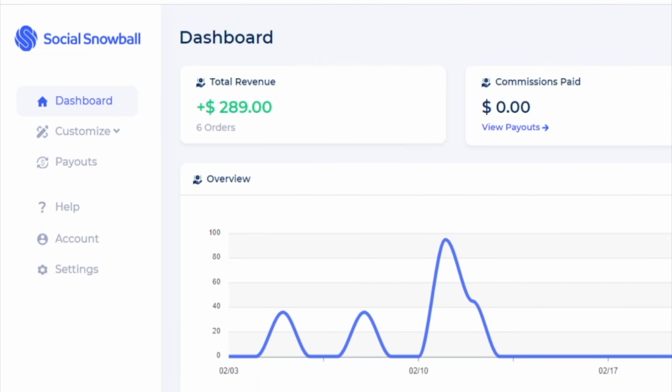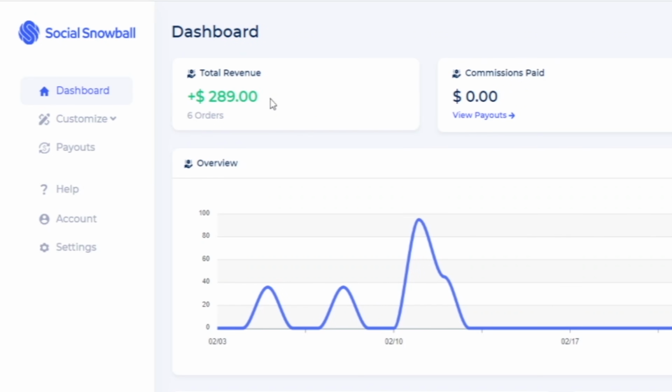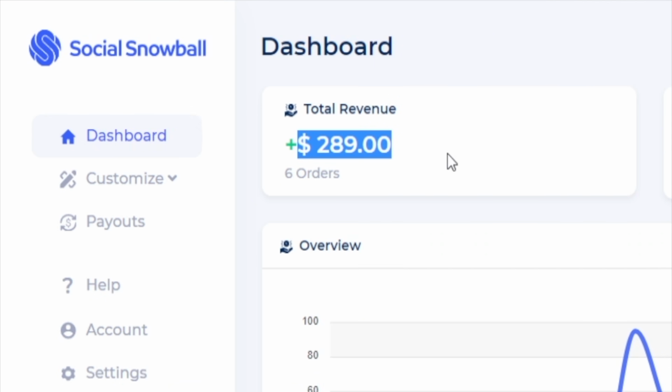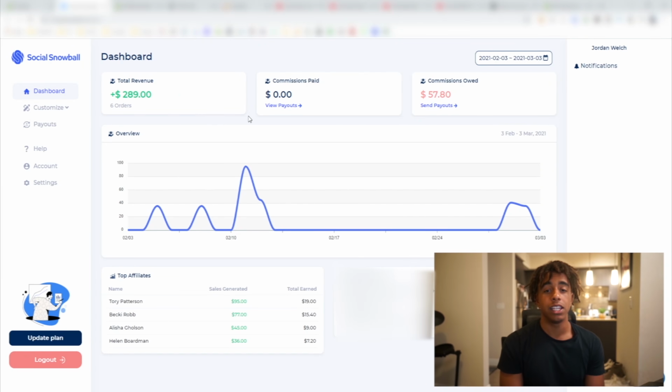There's one more bonus tip that I wanna share with you guys that's actually making me a couple $100 a month. One of my friends created this app called Social Snowball that actually turns your customers into affiliates. Basically, after somebody buys the product, they get an exclusive discount link that they can share with their friends so they can start making money selling your product right away. And as you can see, it's actually made me an extra $300 in the last 30 days without doing any work at all. So it's not gonna make you $1 million or anything like that, but it's a pretty cool tool to have on your store and it's free money.